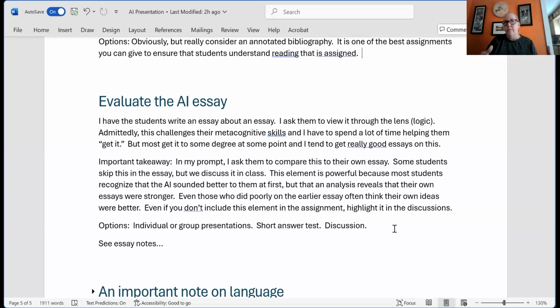Even if you don't make them actually write about it, this is a really good class discussion to have, and go through and pick through what the AI essay produced, and ask them to analyze it through the lens of whatever your assignment is. Is it misrepresenting something? Is it oversimplifying? The generalizations, I talk a lot about logical fallacies, and it over relies on emotional appeals, which is strange because it's a computer. So it's very odd that the AI over relies on emotion, but it does, and it does consistently make emotional appeals. And it also relies heavily on generalizations.